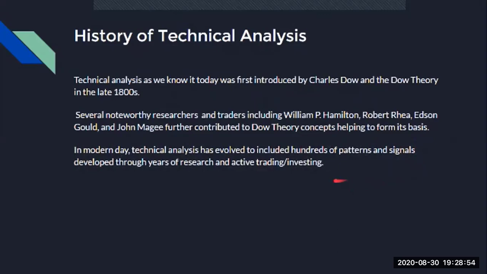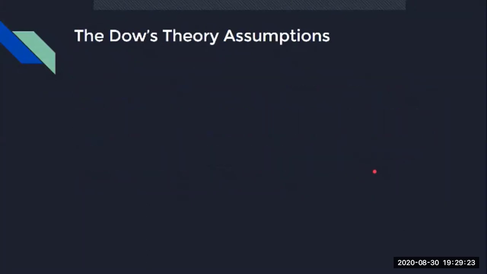So in modern day, technical analysis has evolved to include a lot of patterns. You begin to see candlestick patterns, single candlestick patterns, and other patterns like head and shoulders, cup and handle. All these patterns and the trading signals they give have been developed through many years of research and other people actively trading and investing using all these ideas.